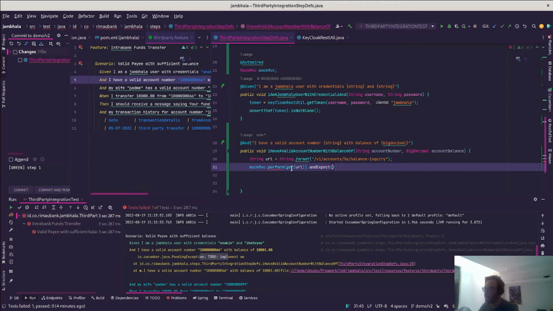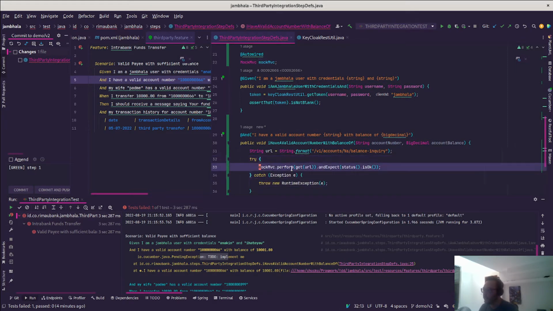And expect. What do we expect? We should expect the status, right? We should expect the status is okay. That's the minimal condition. Okay, status is basically this. This one is error. Oops. Where will this go, try catch? So of course this will not return okay, right? It will return fail if we just try to run this.